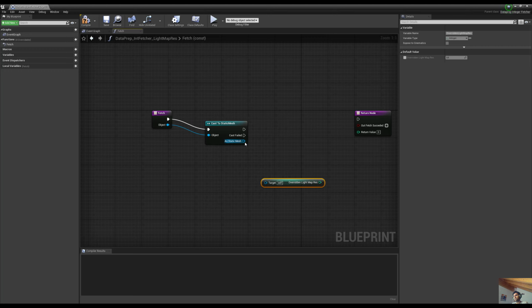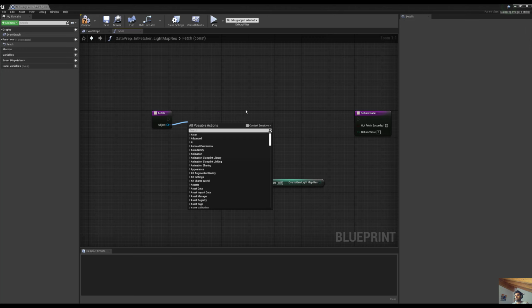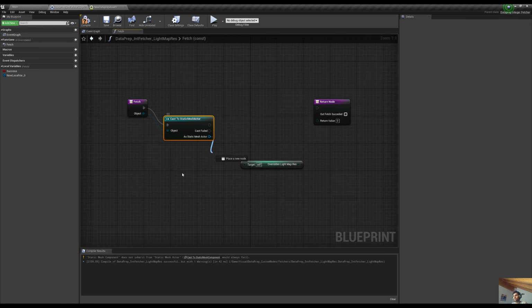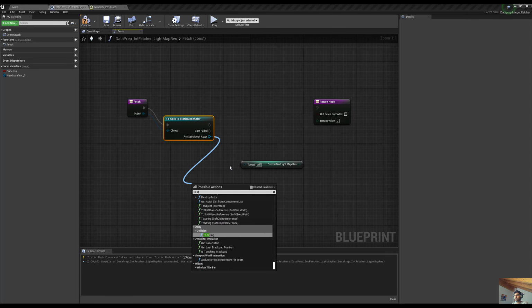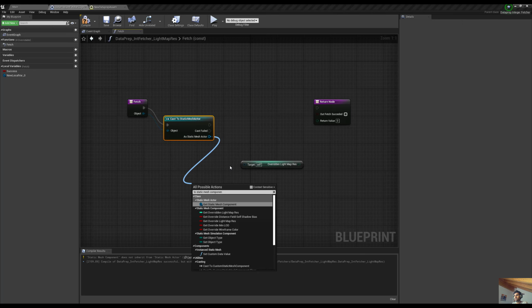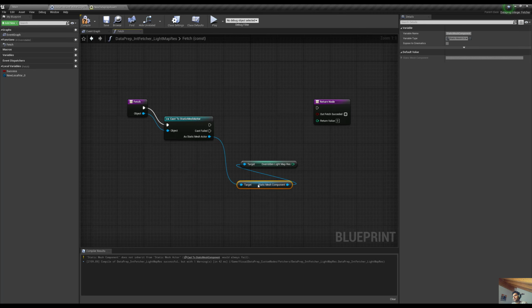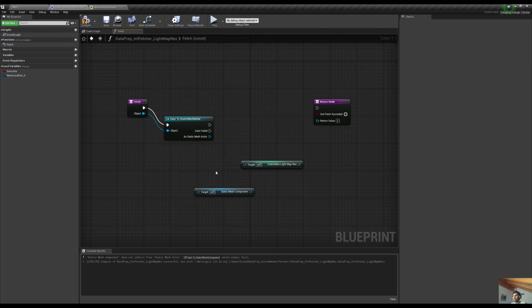It does not work as static mesh, but you need a static mesh component. That's why you need a cast to static mesh actor. Yes. Then I'm going to say to static mesh component, and with the conversion I'm going to add it. I'm not sure why, but if I do not do it manually, Unreal does not do the conversion automatically for me. So I need to do it manually.